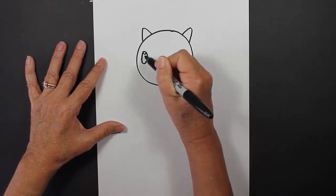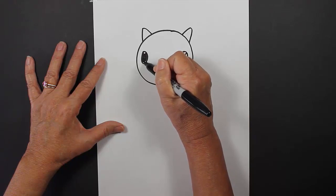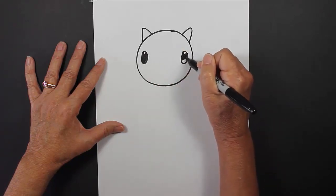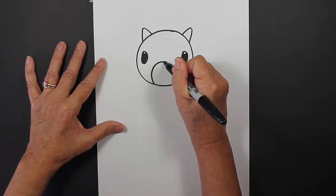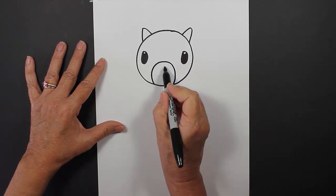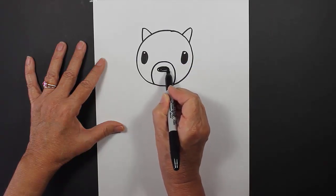Now we're going to make some circles at the top of these little ovals, and we're going to fill in the bottom with our marker. The circles are little shine marks, little reflection marks. For our nose area, we're going to have an upside down letter C. And then for our squirrel's nose, it's going to be an oval that's filled in.